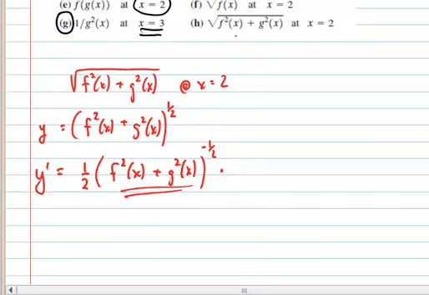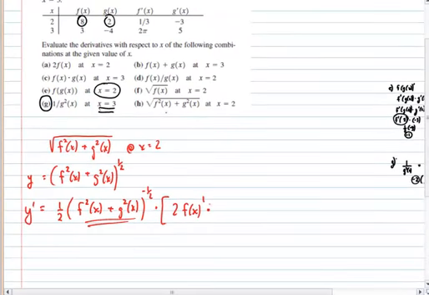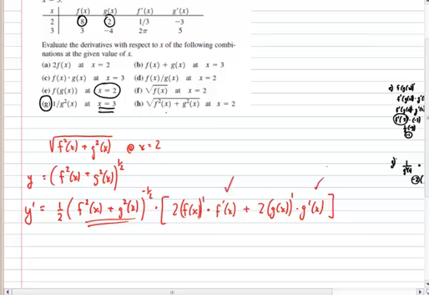Again, remember the onion rule, right? The derivative of the inner is going to be, well, derivative of f squared of x is going to be 2f of x to the first power, but this is where people make their big mistake. They forget to do the derivative of the inner function, which is f prime of x, plus I could do the derivative of g squared of x, and it follows the same format. 2g of x to the first power times g prime of x. And again, those derivatives right there are where people generally make their big mistakes.